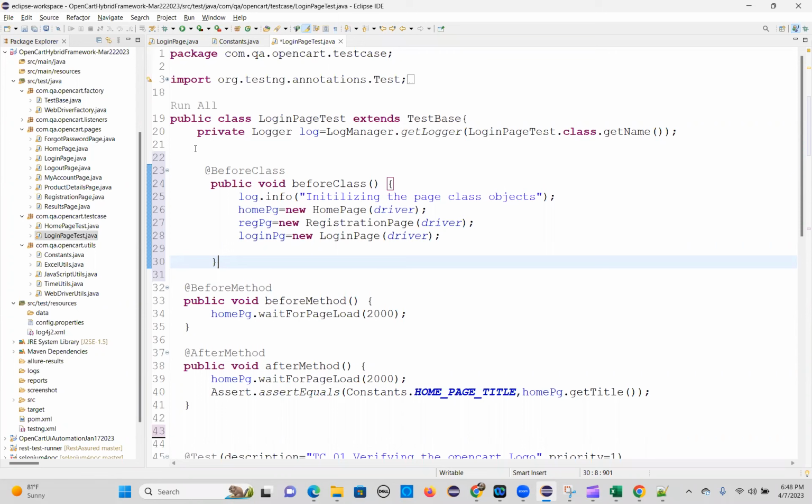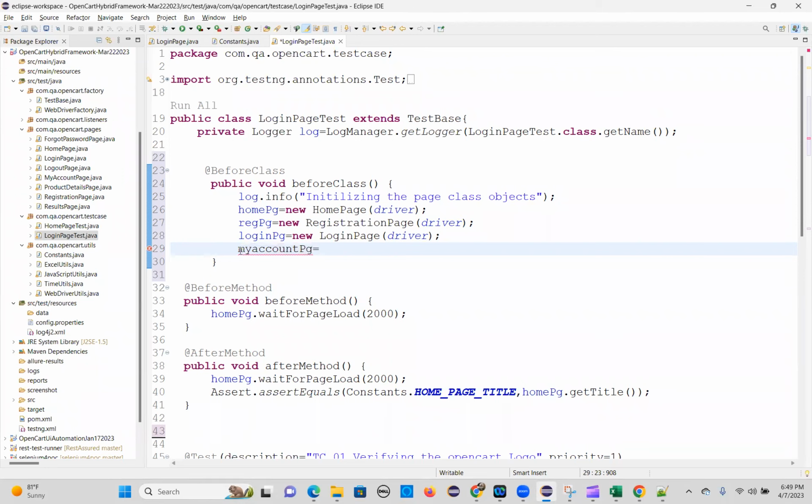So you need that also. Registration is there, login is there. And we need home page also because we'll return back. Yes, home page also we need. Then my account page we want. That's what we have given there.